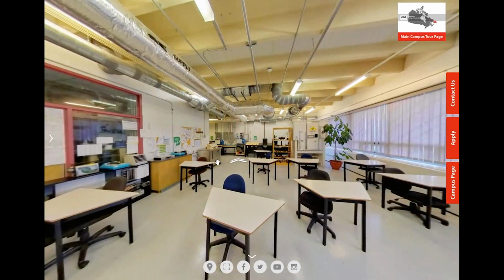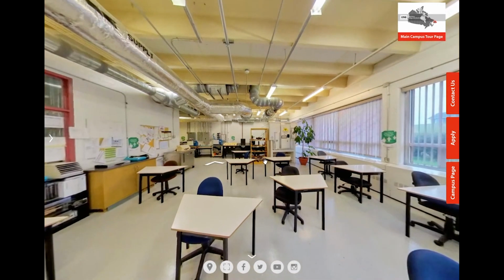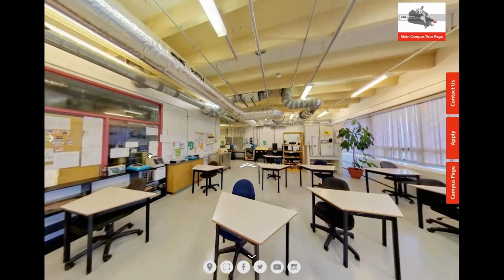This is our radiography room. Radiography is the use of ionizing radiation to penetrate the material and look for defects. This technique uses film similar to photography. It's also like taking an x-ray when you go to the hospital, but instead of looking for broken bones, you're looking for defects within the metals.